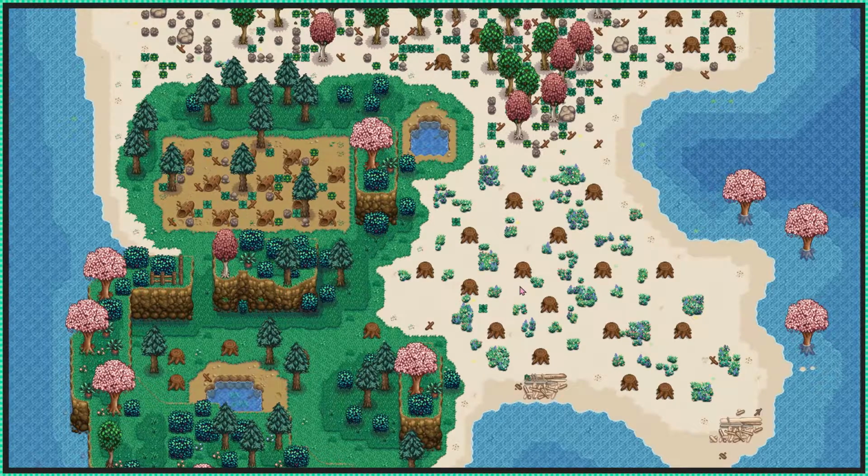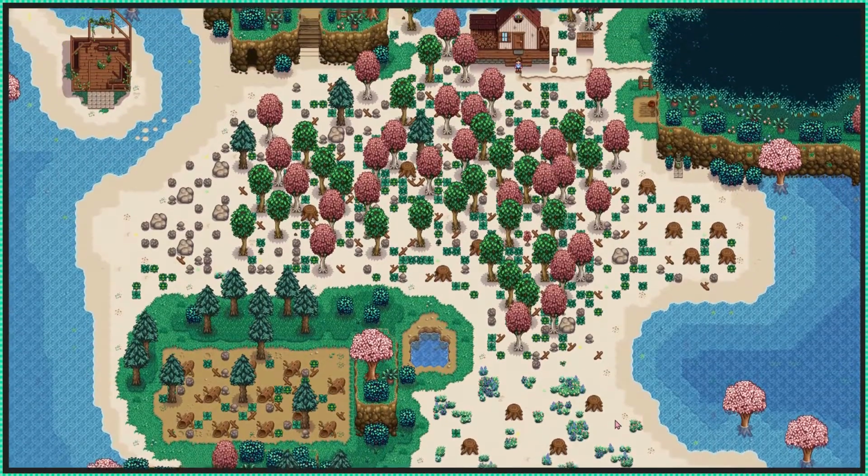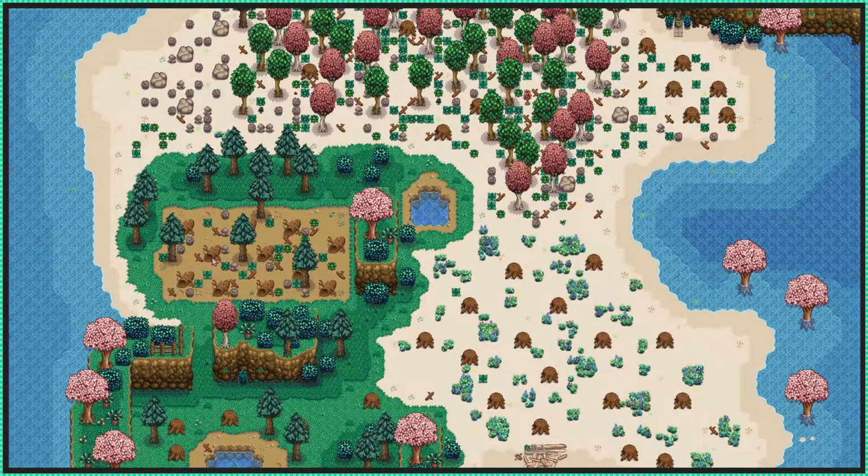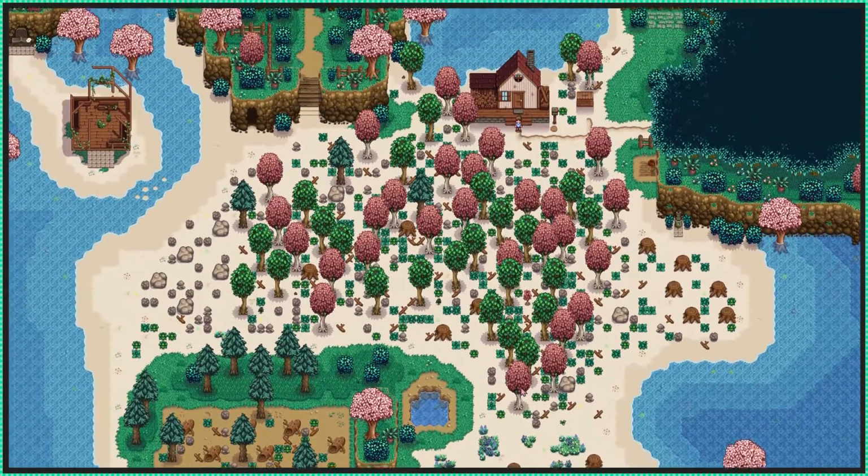I mean, you can use it, but trust me, in the end game, the last thing you want to do is tend to your crops. You're gonna want everything automated so that you can get out of here and focus on other things, because you've done plenty of this. There is one area though where you can use sprinklers, and it's just this little area.